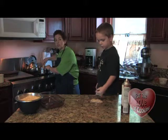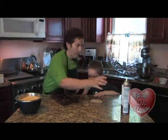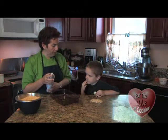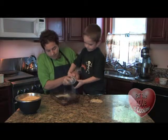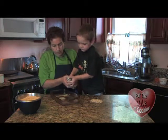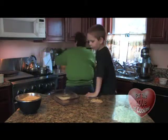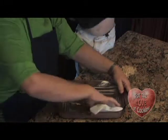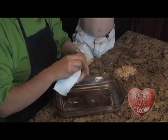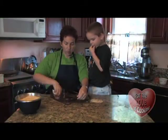Remember when you're working with kids in the stove, it is very hot, so it's better to keep them at a safe distance. While this is starting to melt, do you think you can spray this for me? I spray it so I could put all my marshmallow stuff in here and it won't stick. So let's carefully, can you spray right there? I want to do it. Okay. All right. And if it gets a little bit much, let's wipe some off. A little bit, it'll have some of the flavor. If this was butter, I would have no problem with, but with the spray pan, it gives it an offset flavor. So we just add a little bit because we want it to come out, right? So it doesn't stick, because then what will happen? We won't be able to eat it.